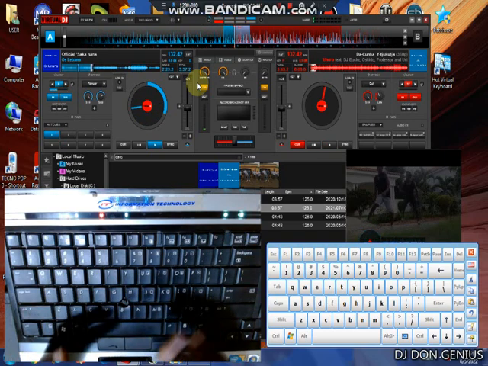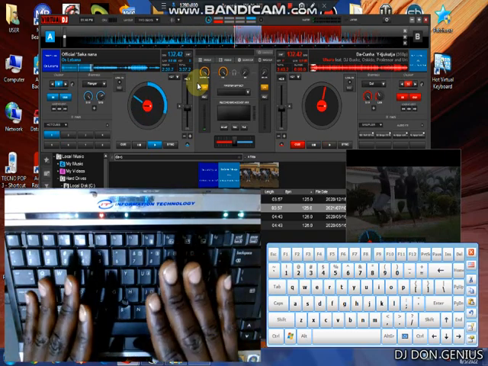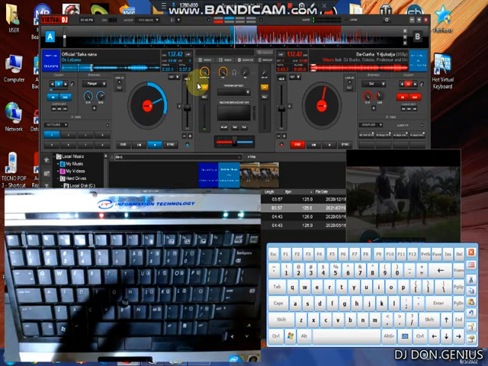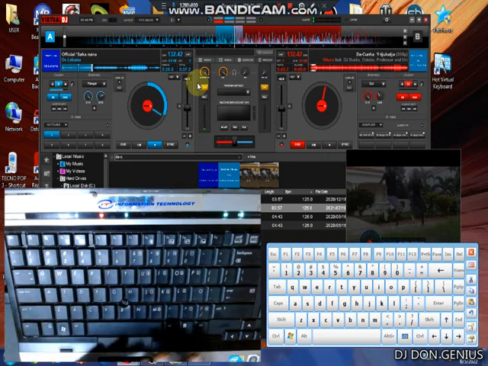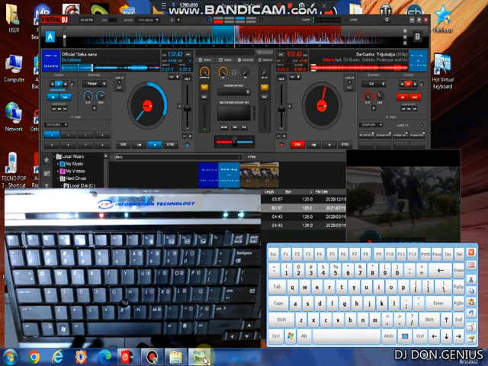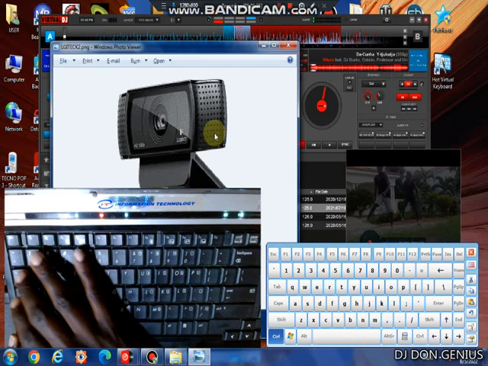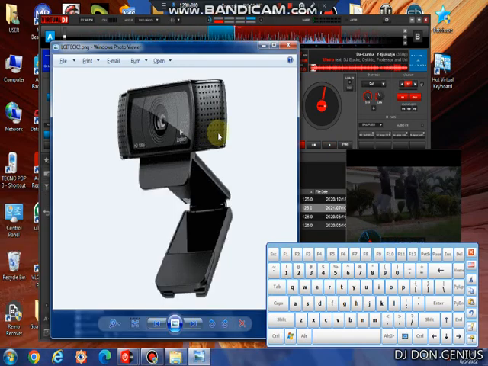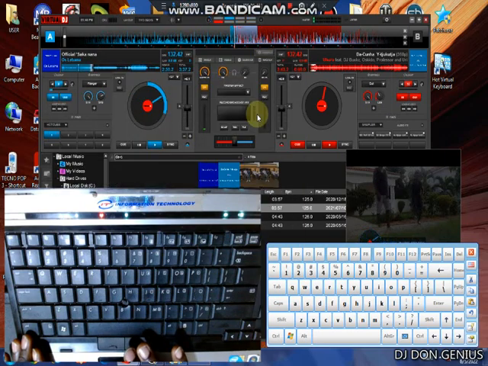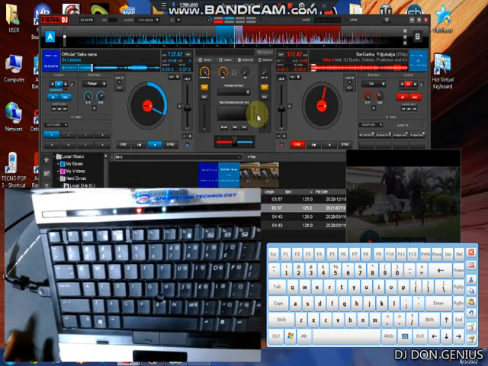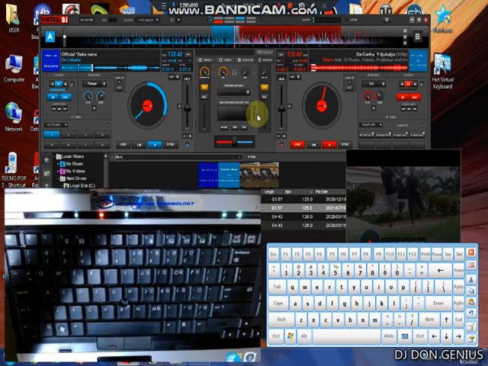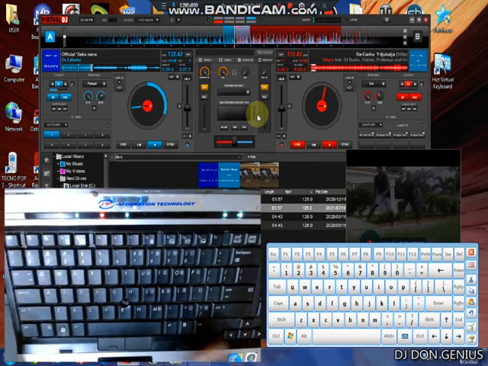The good thing there is there are a lot of softwares out there that you can do this with, but you first need to get a camera. If you want to use the webcam of your own system, good and fine. But I'm currently using, let me show you the camera I'm using. This is it. It's a C920 camera. So it's currently connected to the system. Let me show you the jack so that you see it. You can see this is where it's connected. So irrespective of the camera you get, you will still get a very good one.